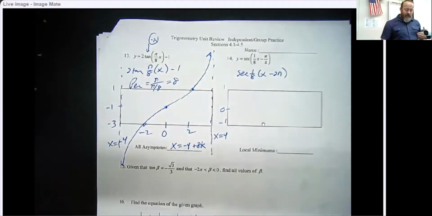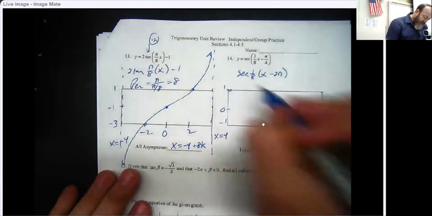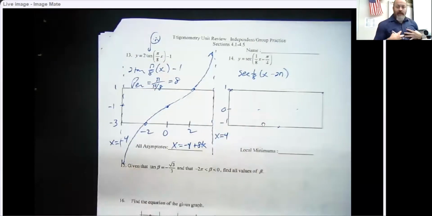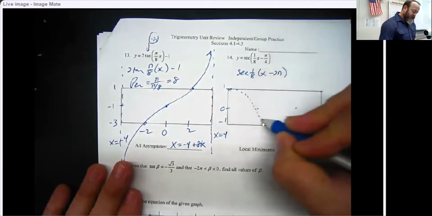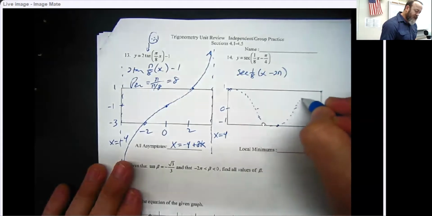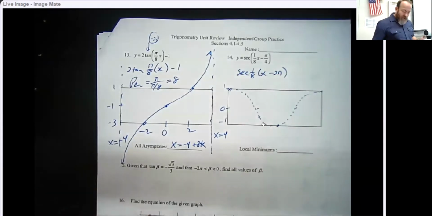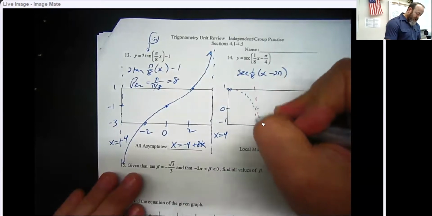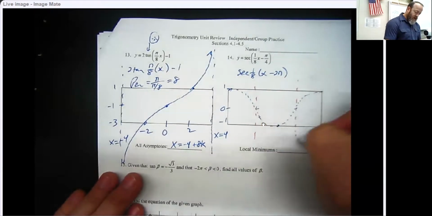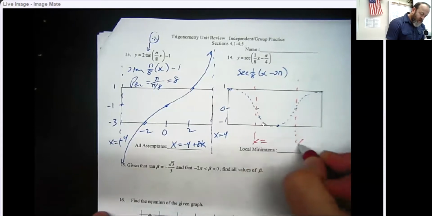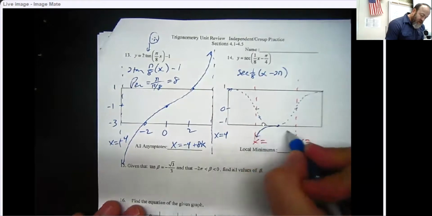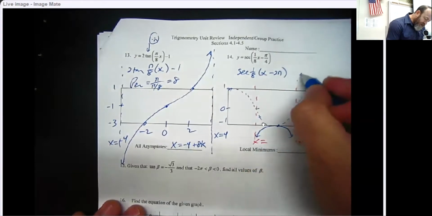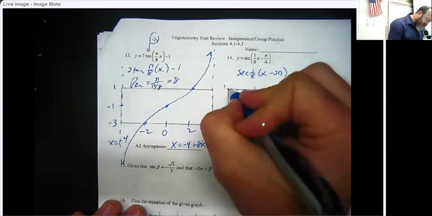Now, one of the bummers about secants, remember, is it's a reciprocal of a cosine. So you don't have to draw this. I've always found it helps me. So I, in a dotted fashion, draw a cosine wave in here to remind myself that the secant is its reciprocal. So I know that this graph is going to have a vertical asymptote everywhere where the cosine crossed the middle. So I don't know what those are quite yet, but I know they're going to be there. I also know that this is going to have a wave going down, and these two are going to be coming up because, remember, it always touches the top of the box.